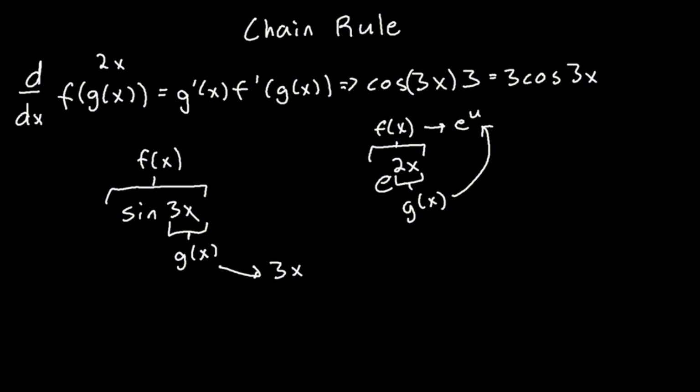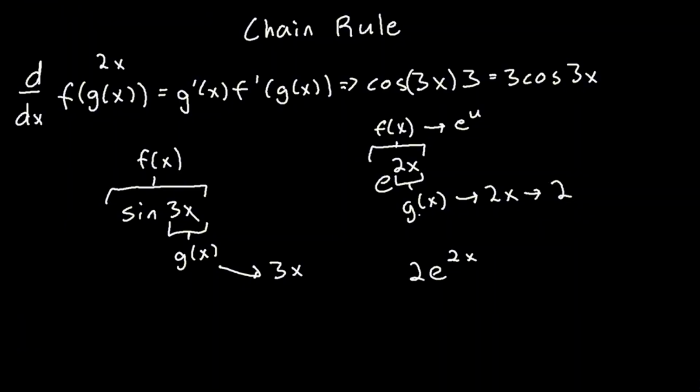So how do you solve for this derivative? Well, using chain rule, you find the derivative of your large function, the derivative of e to the anything, right? The derivative of e to the anything is simply the same thing. So e to the anything is just equal to e to the same thing, right? But we need to use chain rule. So in order to use chain rule, we need to find the derivative of g. The derivative of g, well, if g is 2x, then the derivative of g is 2.